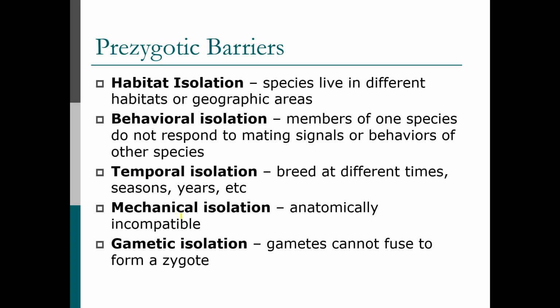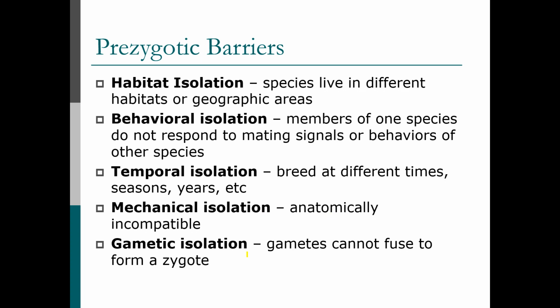It could be a mechanical isolation, and that just means you have a parts problem. Okay, they're anatomically incompatible. So in terms of sexual reproduction, the male part and the female part are not compatible. And so therefore they could not deposit the sperm inside of the female or something along those lines.